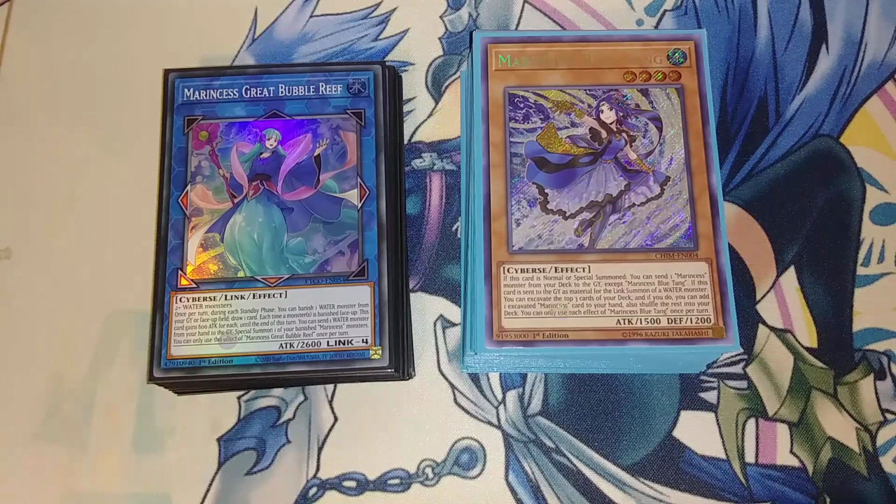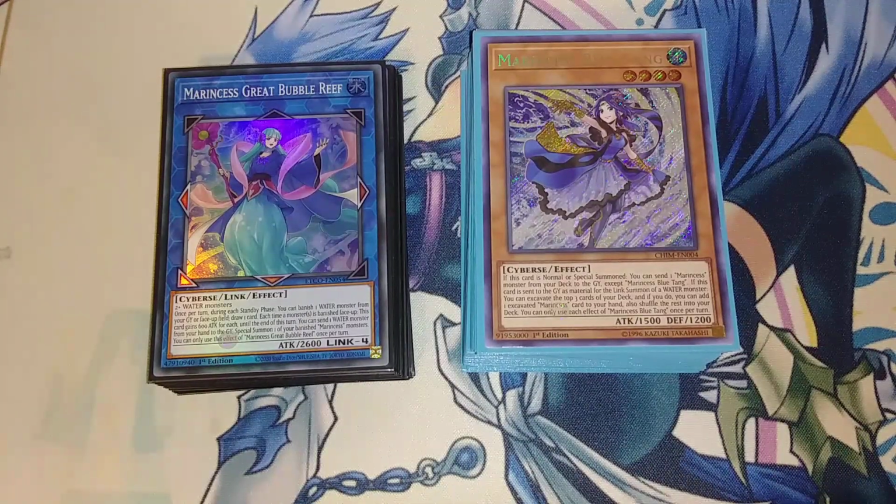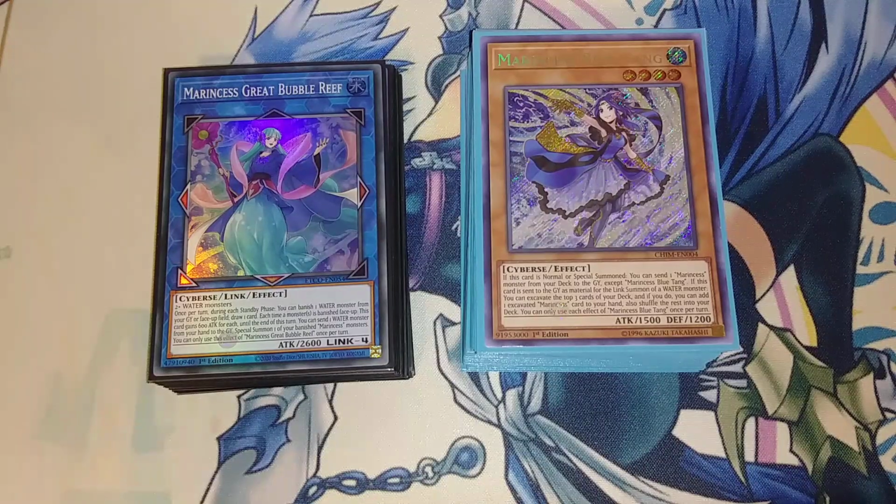So I'm really excited for this one because we just got Marincess Great Bubble Reef, which is a really good link monster for the deck, and I am super excited for this deck because it is a really cool, beautiful deck to play around with, and it is a fantastic water deck if you guys are looking for a really good water deck.